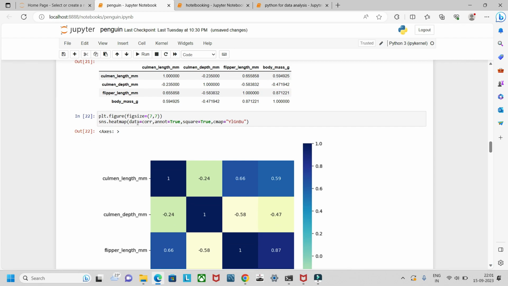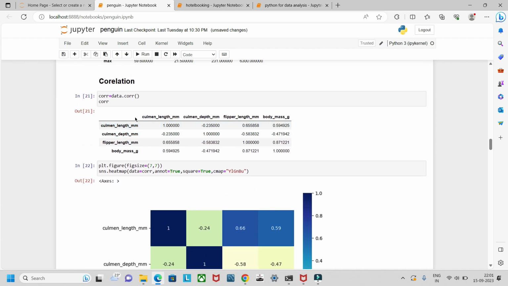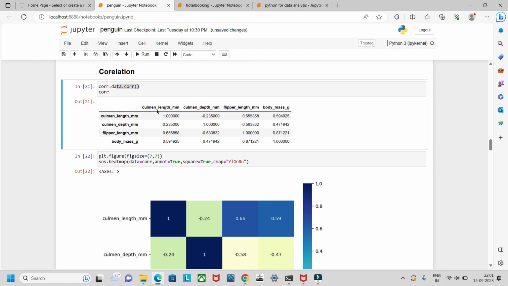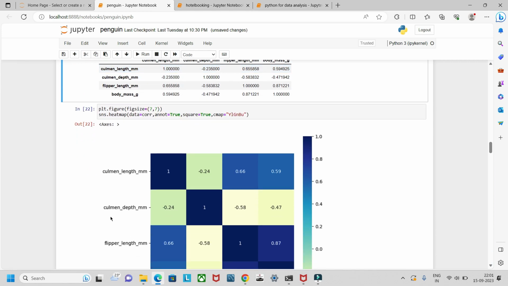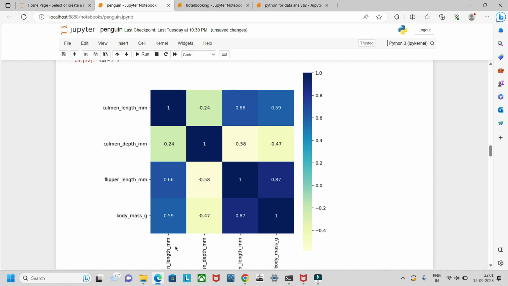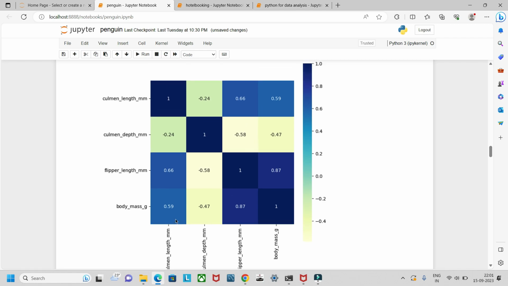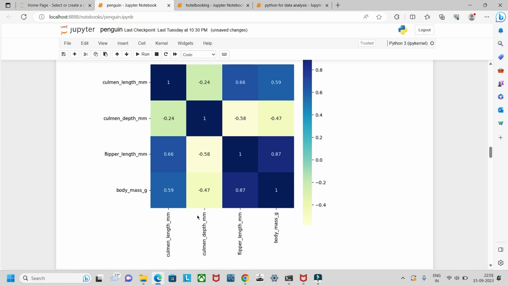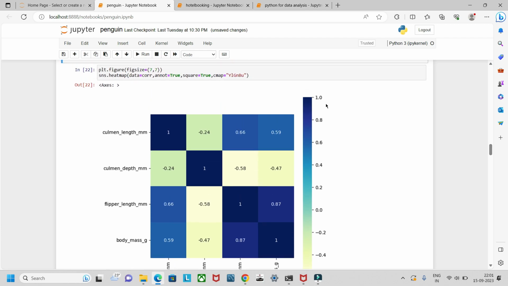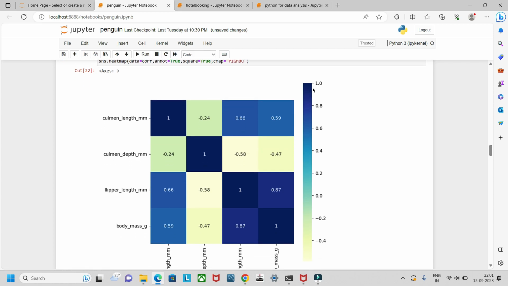Okay, now we can see another heat map, that is data.corr(). So first we are defining correlation here. So what is correlation? One column will be similar to another, that means if one is increasing, the other will be increasing, like that. So it will be dependent on the other, or vice versa. So here you can see, as we are going up, the darker columns are correlated to each other.